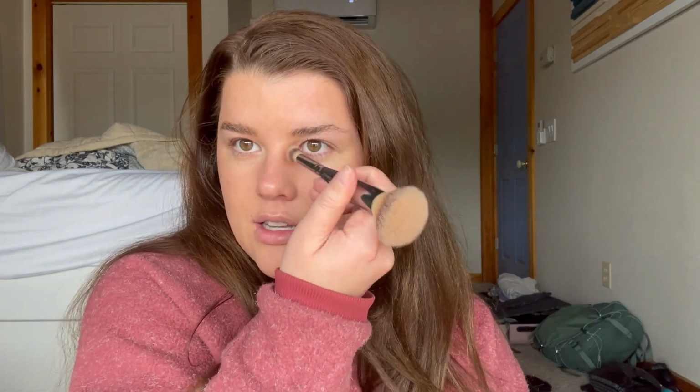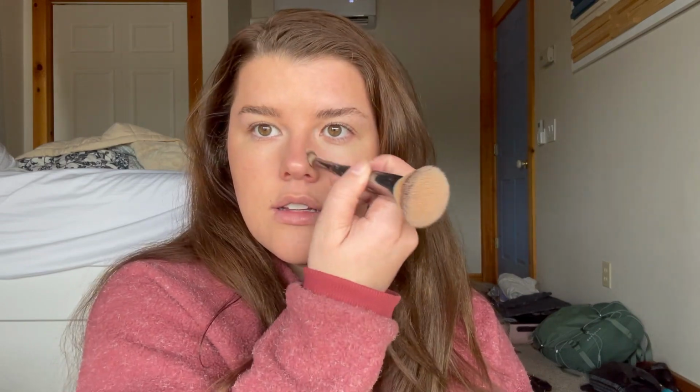So I just drag it along the edge and then feather it out right at the top, almost in my eye bag. So again, just do like that and then feather out the top like that. It doesn't really add anything to my nose, it just makes it look like I got a little bit of a burn. Normally that's where it would go for me. And then if I feel like it, I'll add a little under my lip, like that. So then it is time for blush.